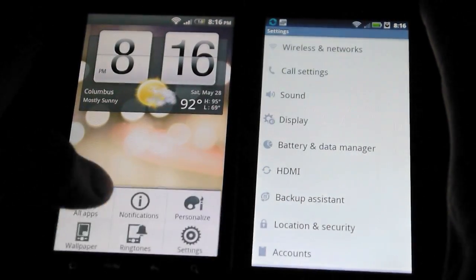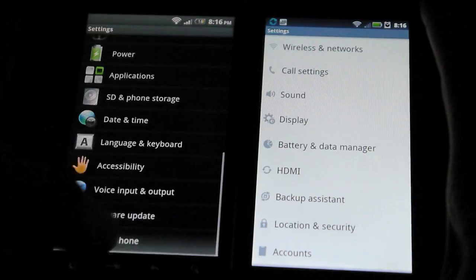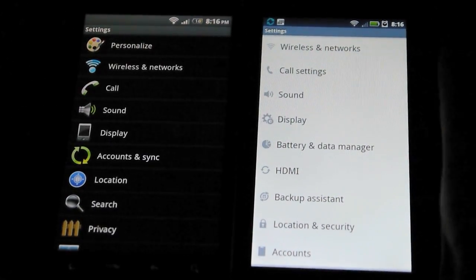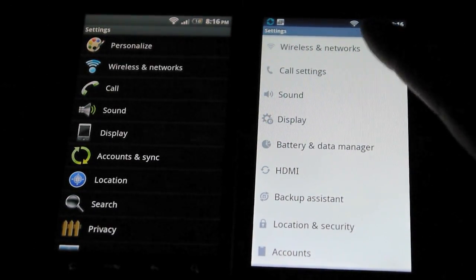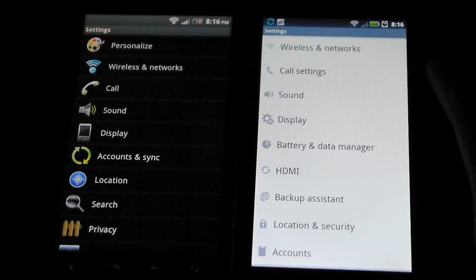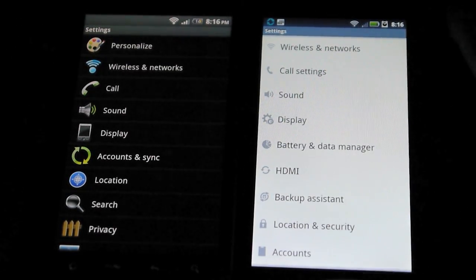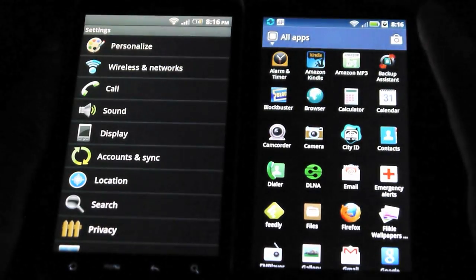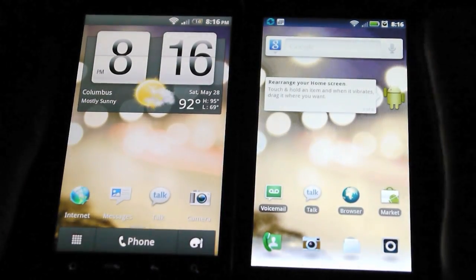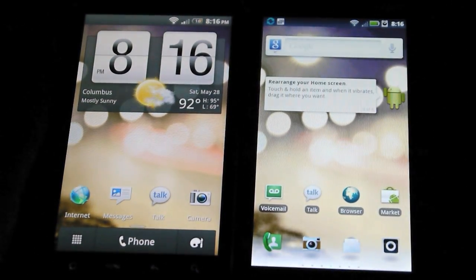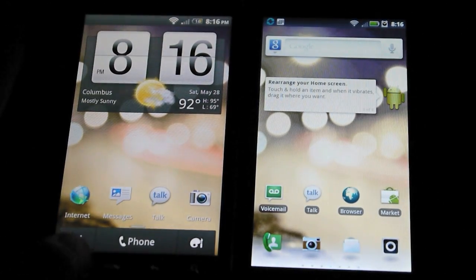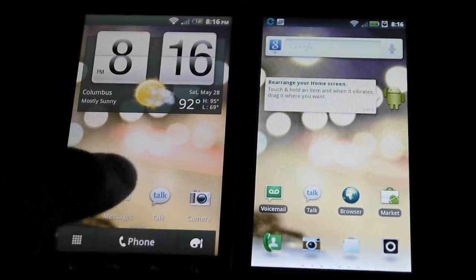You know, no matter what you do, these screens look the same. But if you see, look at the difference between this settings drawer and this settings drawer on this one. This one has a little bluish hue to it, and you can't change that. That's nothing that is customizable. So it's all personal taste. Once again, I like the color blue, so I like this a little bit better. But you can always go here and change.